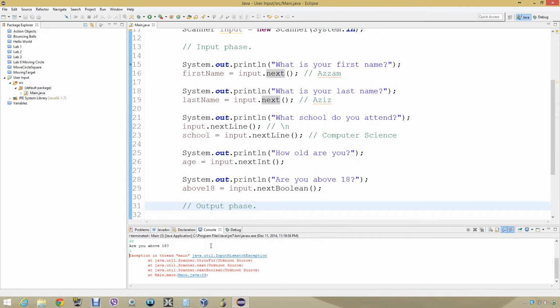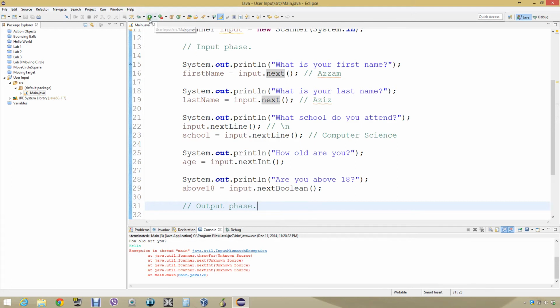What happens if I print 1? It's true that Boolean is 1 and 0, but Java doesn't interpret it that way, and it breaks if you give it the wrong input. So if you type instead of 21, if I type instead of this, it will be acceptable because they're strings. And how old am I? What if I type hello? It will also break because it's expecting an integer, and that's why it will break. Same thing with the Boolean, you have to give it a true or false, otherwise it will break.